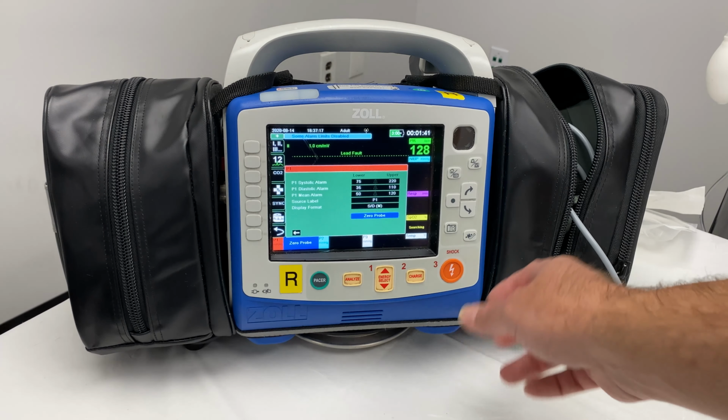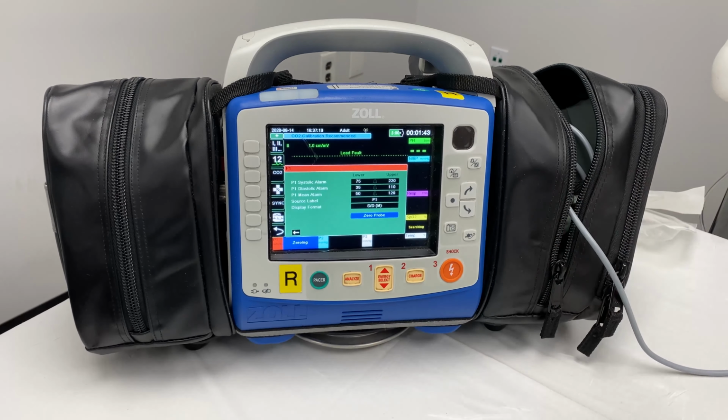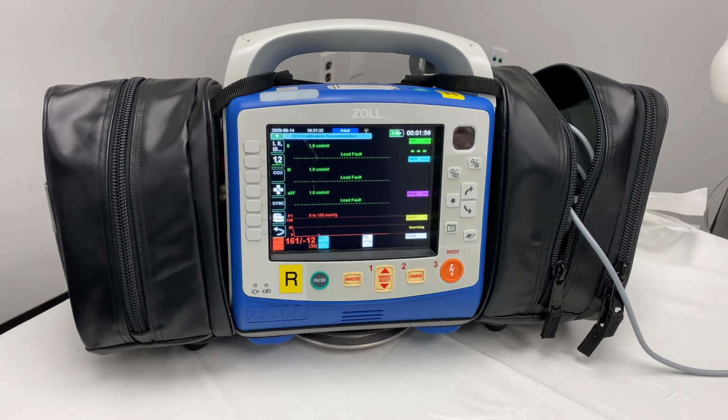The cap stays off. We'll zero the probe. Then you can see it says zeroing, and now it's zeroed. Now we can put the cap back on, go off to atmospheric pressure, and go back to the main menu. That's it.